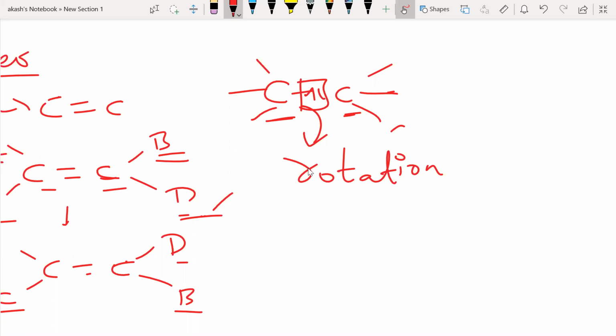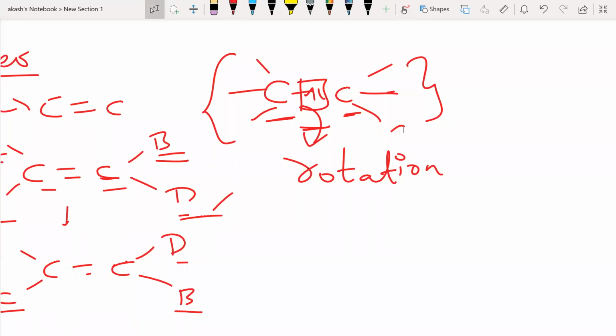Right? So if the single bond rotates, obviously you can see that I can have different orientations between this and this, no doubt about it. But I'm not going to call it geometrical isomerism. That has a different name. It is called configurational or conformational isomerism. But we'll see that next. We'll not discuss it now.